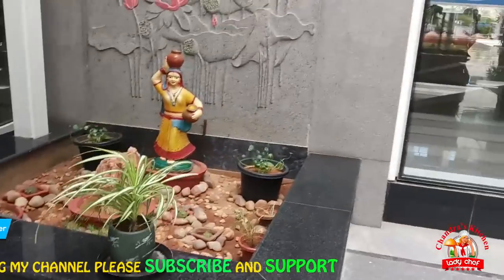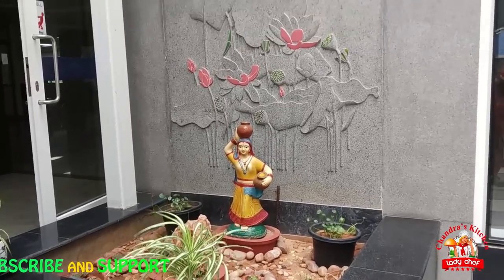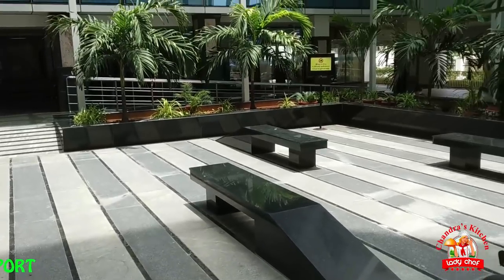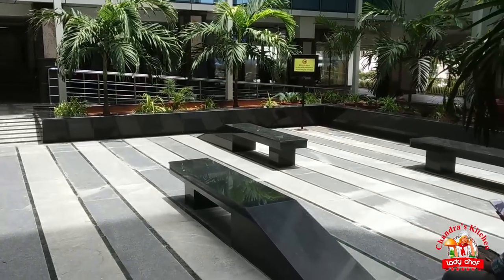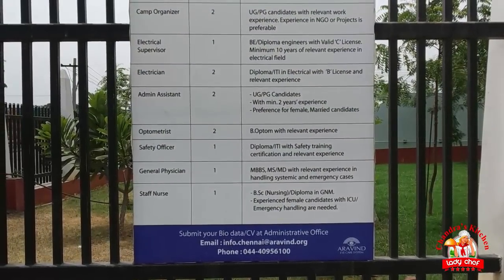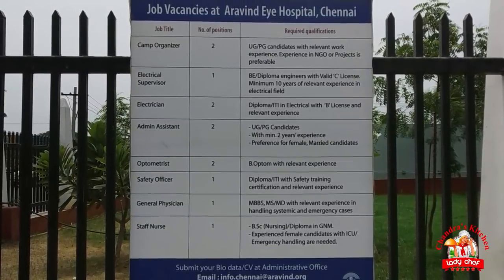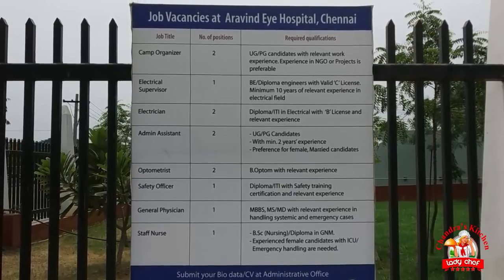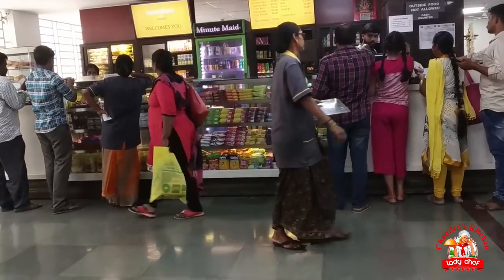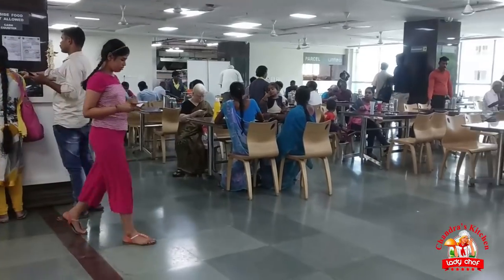If you have any medicine, you can use the pharmacy. There are photos of Aravindar Annai here. If you need a dental hospital, no medicine is needed — you don't need any medicine for that. You can use medical manufacturing type. If you have any medical needs, you can find healthcare here.